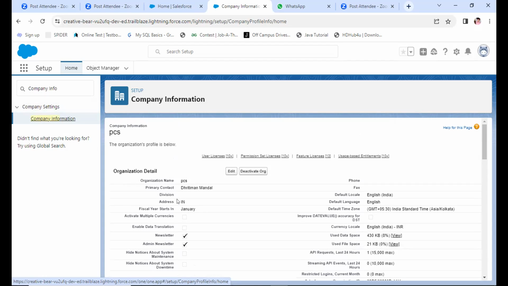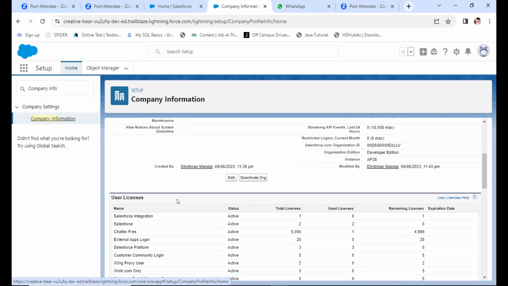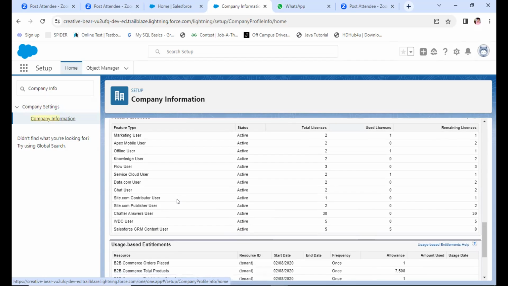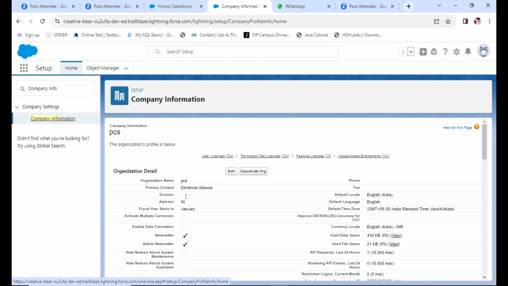Now you have given PCS Global, and these are the standard users provided. If you go to other companies, they already have licenses, and within that license limit we create the users and passwords.